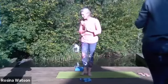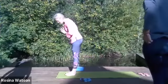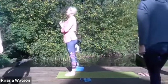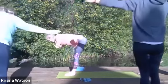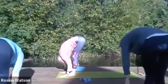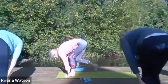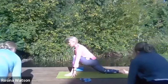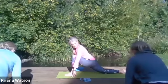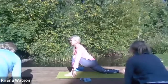Good, so we'll start moving through the legs now. So you can keep your feet more like hip width apart now. Inhale, stretch up. Exhale, fold forwards. Inhale, flat back. Exhale, right leg back. Right knee down. Coming into a low lunge. So sinking the hips forward. You should feel a stretch for your right hip flexor.